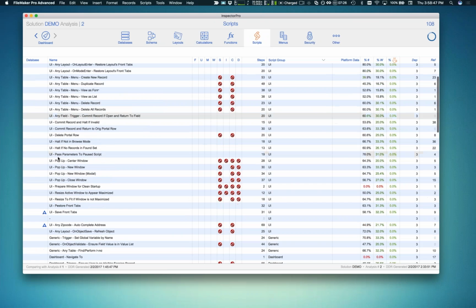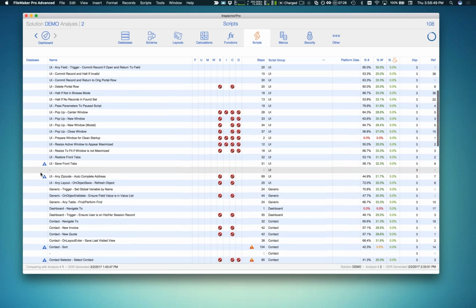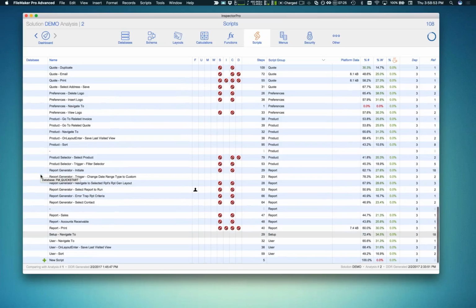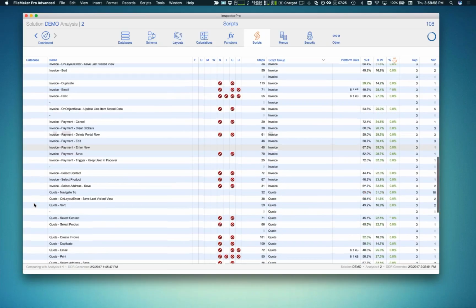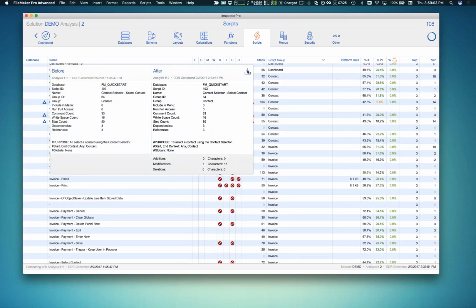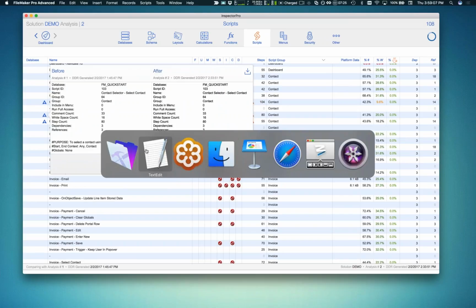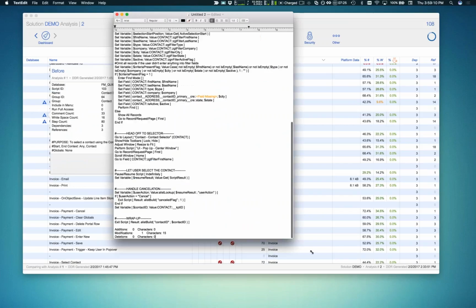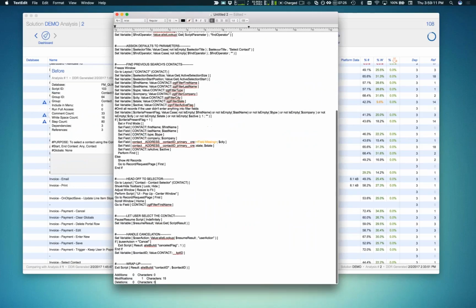These ones here that show up with a delta, there are changes that have happened in that script. This is a new script that I added, so it shows up as a plus. If I click on the triangle, I could copy the script again to the clipboard as to the changes, and I could see where the changes have occurred. I deleted a field, and this got introduced as a problem in the script.